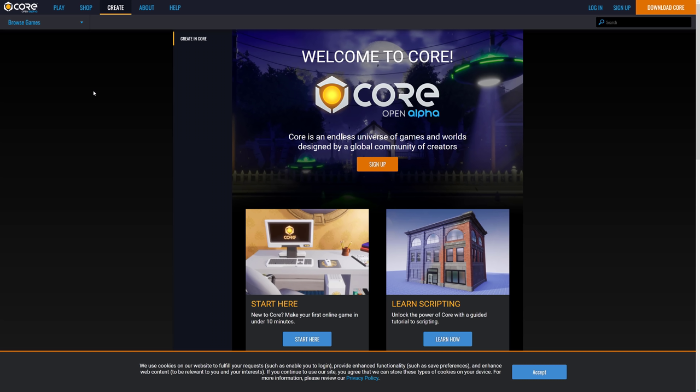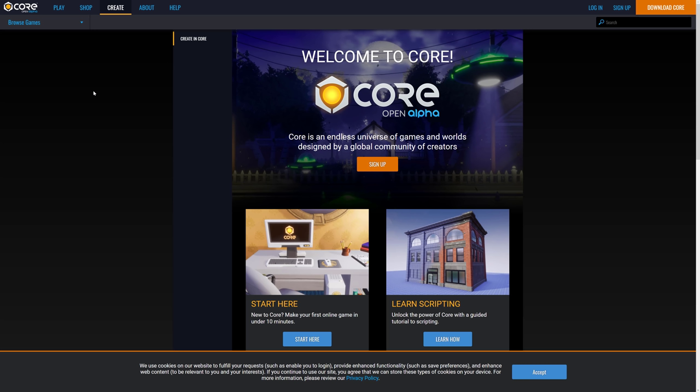Now, another great option that's kind of coming up is this whole games as games thing. We've got more and more games as game development things. We've got things like Roblox and Minecraft and such that are really moving people in these regards. Well, one of the big ones out there is Core. This is up and coming. This is actually built on top of the Unreal Engine, but they make it so easy to make your own game levels, kind of mix and match from what they've got there.